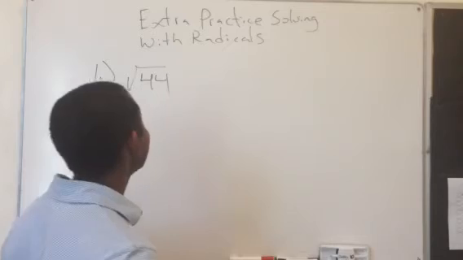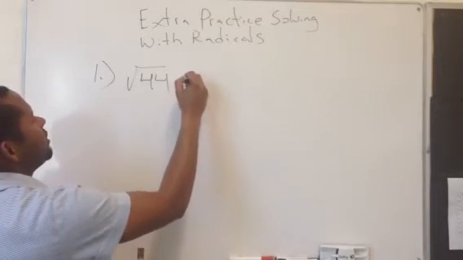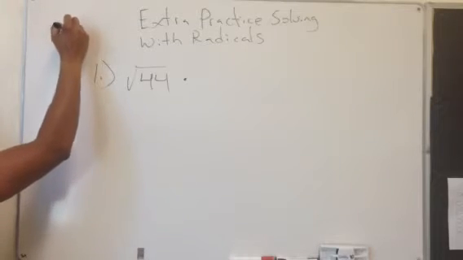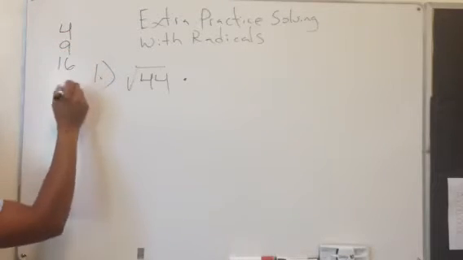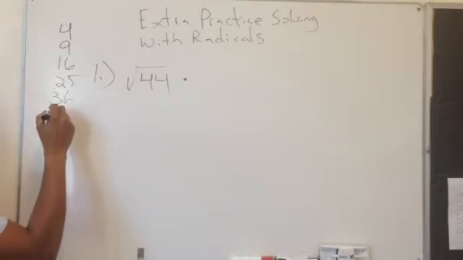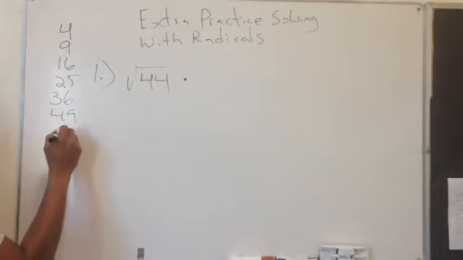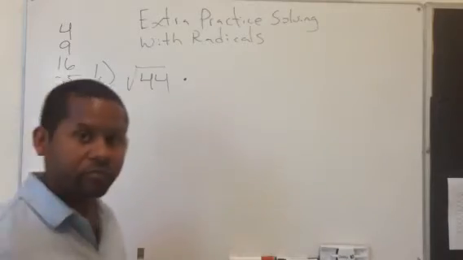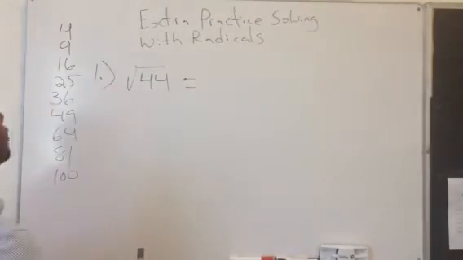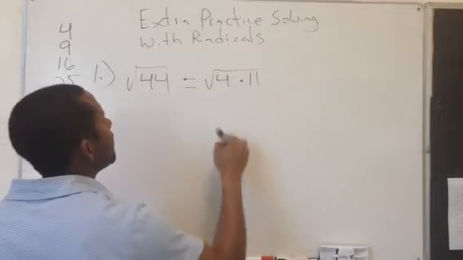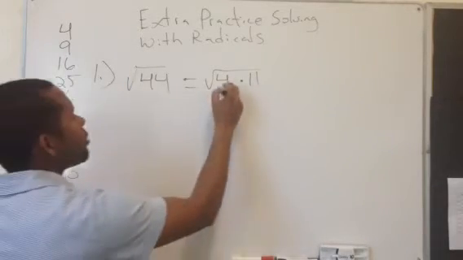Hopefully, you just made that happen, so you said, oh, I got this. Square root of 44. You know what, I'm just going to keep a list of all my perfect squares. I got 4, 9, 16, 25, 36, 6 times 6, 7 times 7 is 49, 8 times 8 is 64, 9 times 9 is 81, 100. All right, let's work from here. Well, 4 goes into 44. That seems good. So I'm going to break 44 down into 4 times 11. 4 times 11 is 44, and 4 is a perfect square.